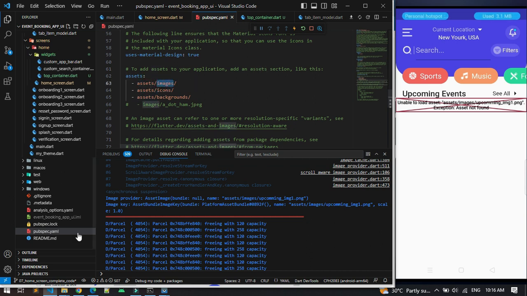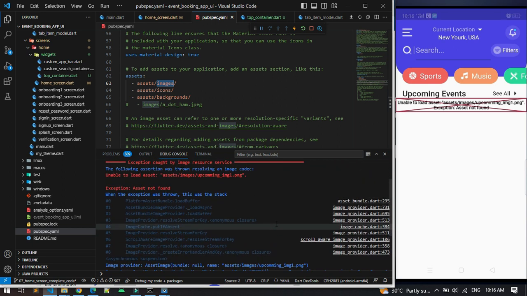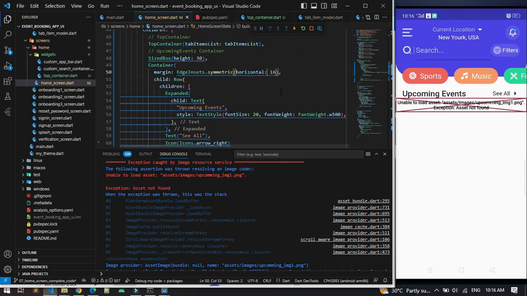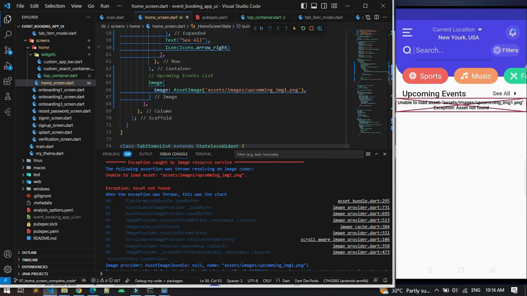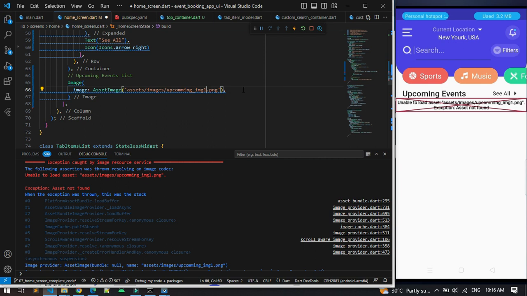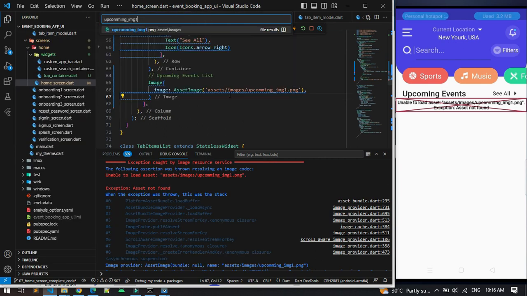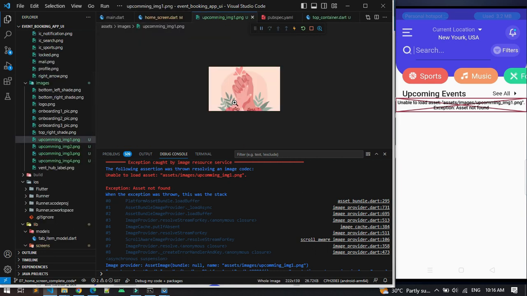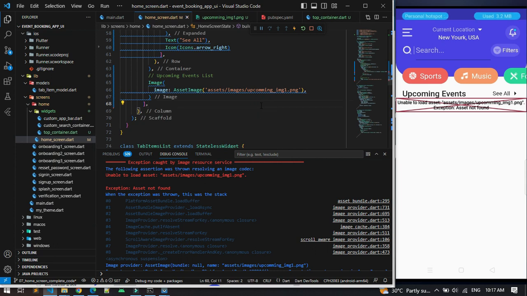Assets images. Okay, it's good. The next step will be to verify the name. So for that I will copy this and search in the project. Okay, we have the image too, but still we are getting this error.